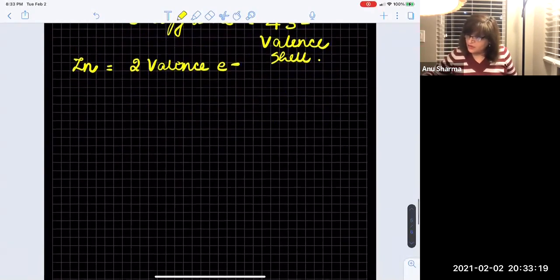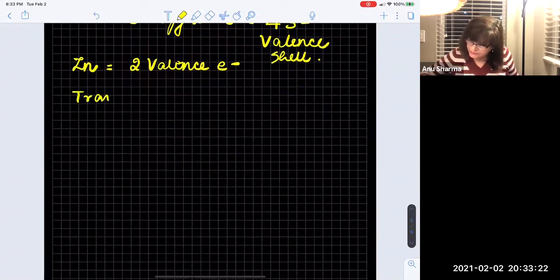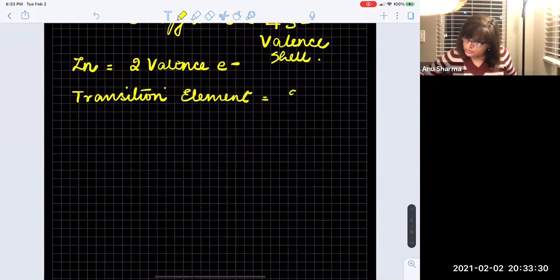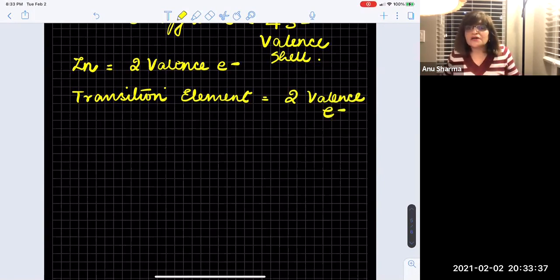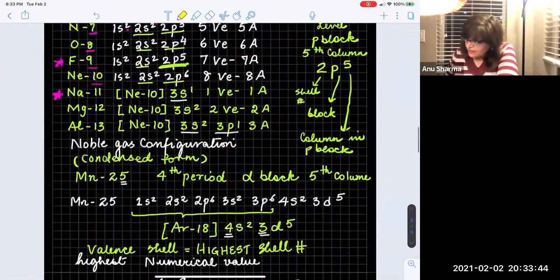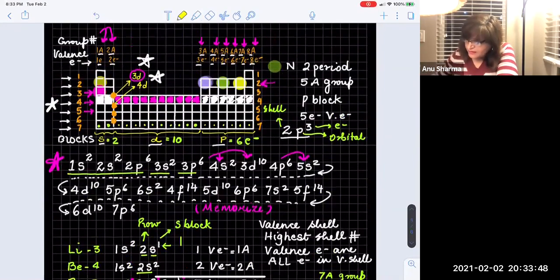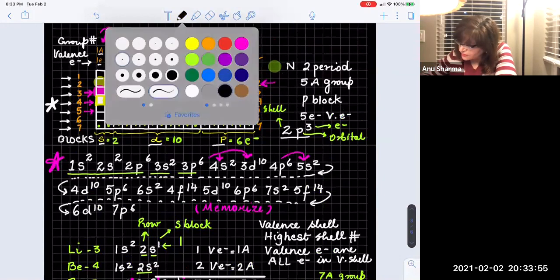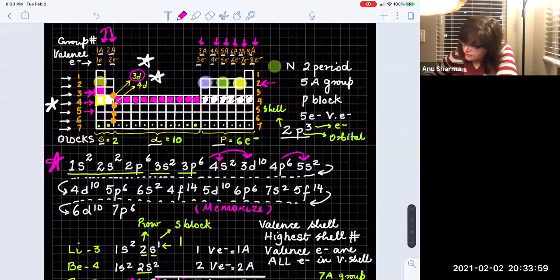And for that matter, all of the transition elements. So here's an interesting part. All of the transition elements will have two valence electrons, right? Because the ones that are in the d block are one energy level lower. What I mean to say is that, for the 3d, remember this is the fourth energy level, 4s. But from after that starts the d, and it is 3d. So keep that in mind.